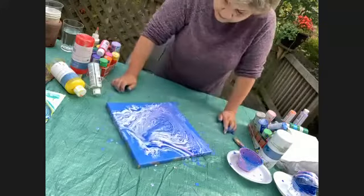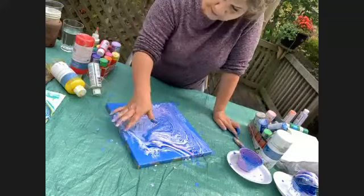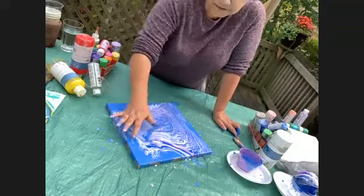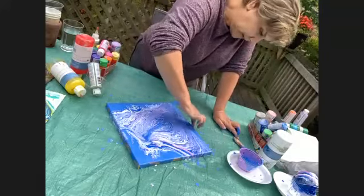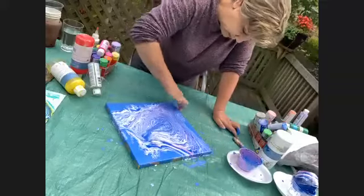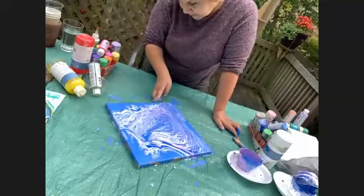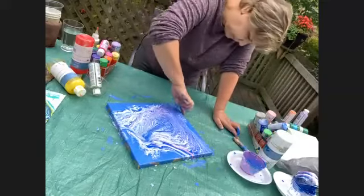Now, everything is centered. Now I have to decide, do I want to lose this negative space here, or do I want to tilt it some more? But I like the negative space here, so I'll probably keep it the way it is. But you look at your painting and you see if you want the paint to cover the whole canvas, you get rid of the negative center. You just keep tilting. But in my case, I think I just leave it and I just cover the corner of the painting.